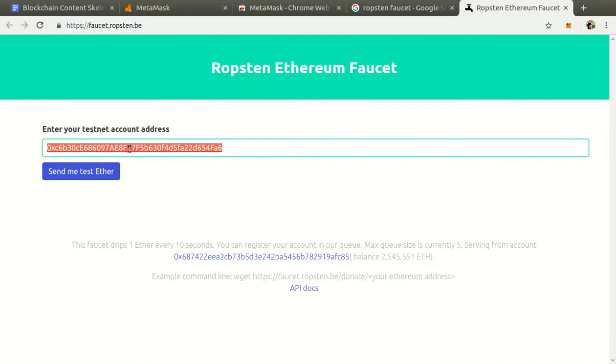So think of this as your bank account number. Someone can actually send you some cryptocurrency on this address. And by the way, while we continue to talk about bank accounts, well, this address is not just like a bank account number. It is in a way an ID of you as a user on the blockchain, which means that it is not just for sending Ether to one another.